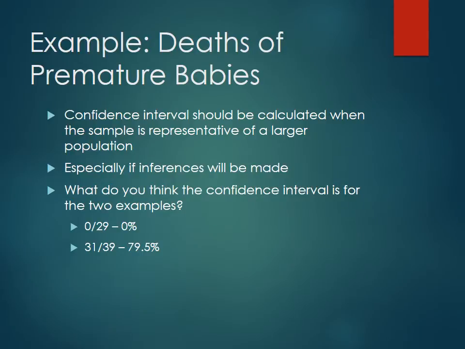So typically, confidence intervals should be calculated, especially when you're trying to generalize this out to a larger population, especially if you want to make any kind of inferences about the data to try to say, yes, your baby is this percentage likely to survive to 6 months or whatever happens to be. So in this case, if you were looking at the confidence interval for these two proportions, if you look at the first one, the kids born at 22 weeks, what do you think the confidence interval would be?